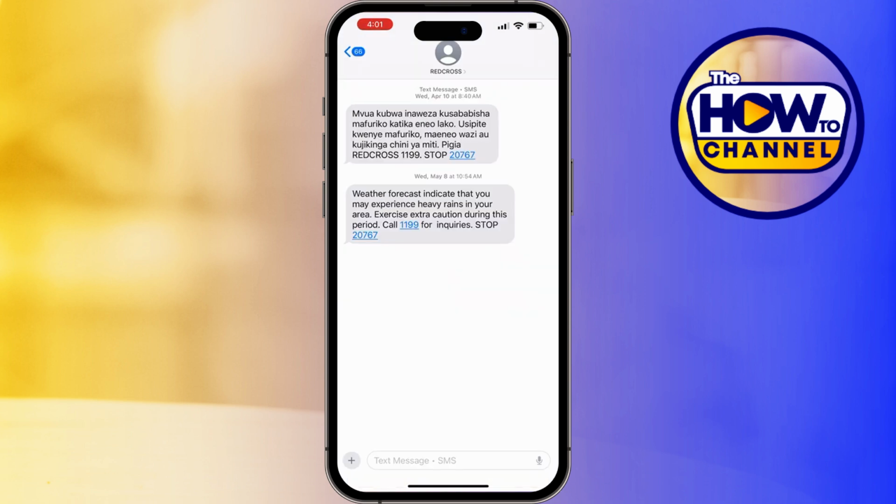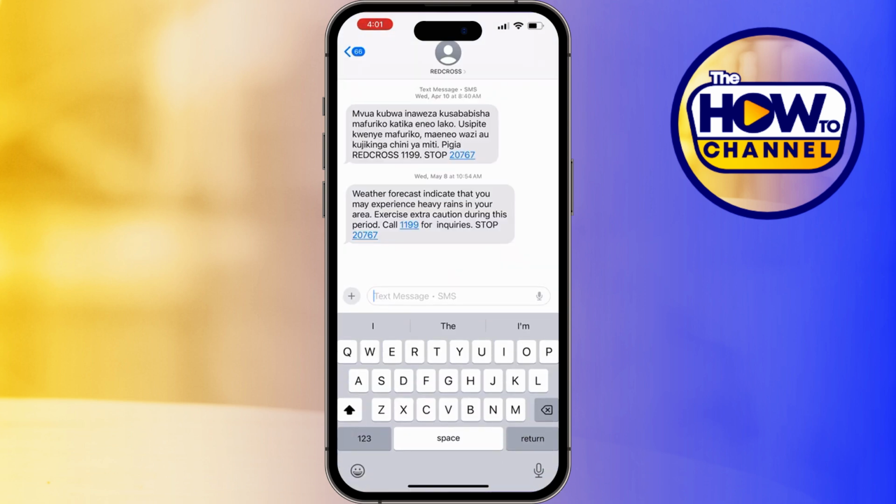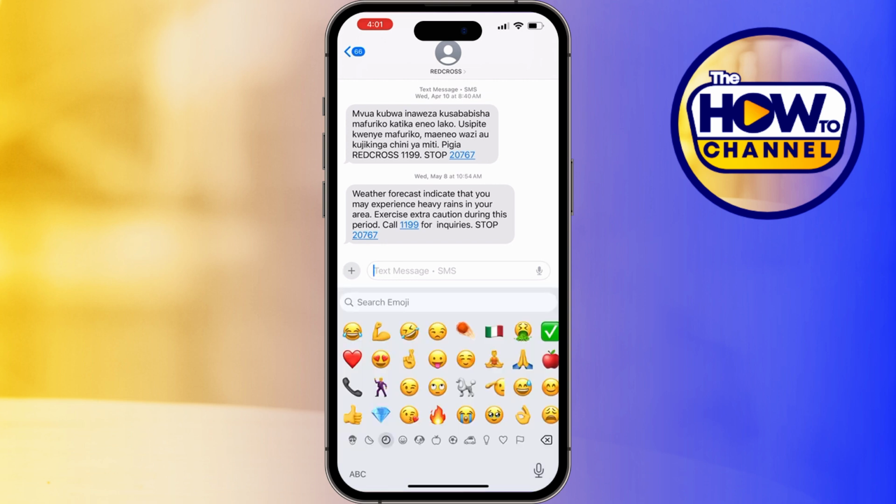Now, when you have that, the next thing you are basically going to want to do is go ahead and make your way over to some sort of texting area. So in this case, I can get into my iMessage here, and I can click on the little text box at the bottom. Now, what I want to do is click on the emoji icon, which is right there. So tap an emoji and you will see this page come up.